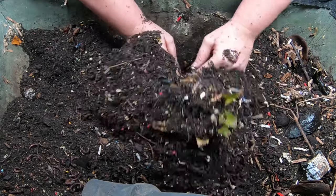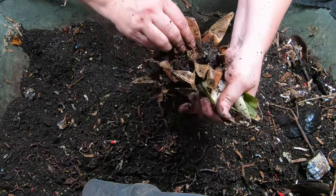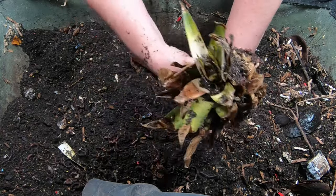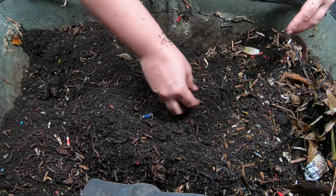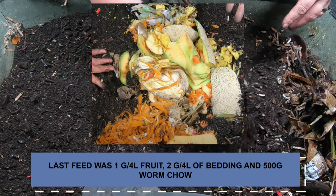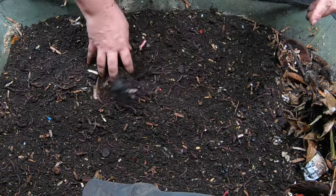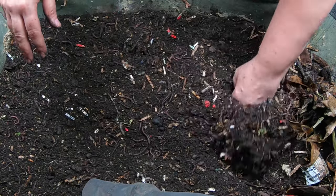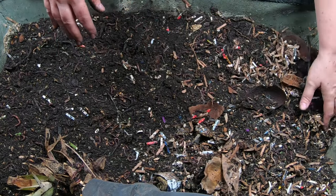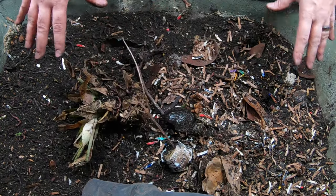Looks like we got a pineapple part in here — we can investigate and see what they're doing. Looks like they've eaten all the fibers out of there and they're getting into the crown. Pineapple is a super slow food; we'll be seeing this for six months at least. But as far as the rest of the food, I'm not seeing anything at all. These are big worms and they eat a lot. Even though I fed them probably four pounds of food, they have gone through it all very, very quickly — especially since it's getting warmer in here. The whole bin is warm instead of just over here where the heat pad was last time, so all of the worms all over the place are eating like mad.